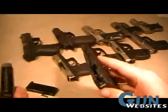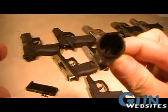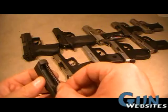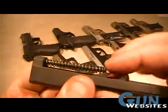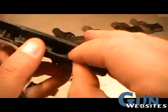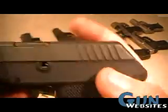There's just this one little part, and then your slide has your spring with its guide rod, and then you've got your barrel here. It's a pretty dirty barrel, but it's just basic rifling if I remember right. You put the barrel back in, you push your spring into place, cram your guide rod up through there. It sort of rests on the bottom of the barrel here, like that. And then again, you just want to make sure this little piece doesn't fall out. And then you can just slide the slide right back up onto your frame.